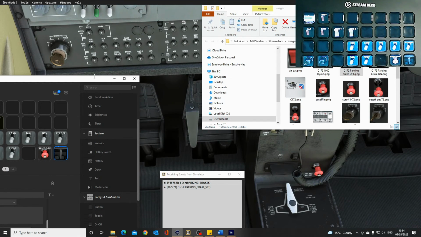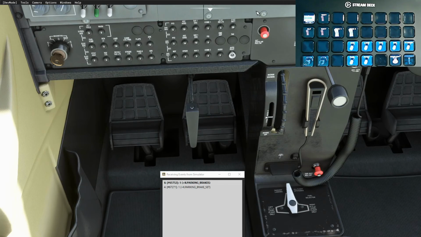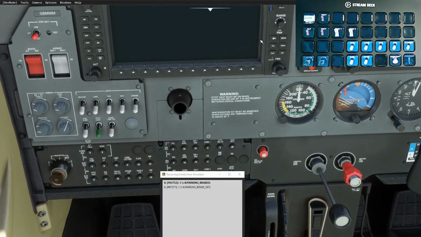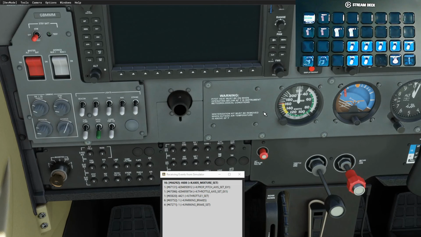So last thing, let's just check that we can actually control everything. So let's have a little bit of desktop audio in it this time, so you can hear what's going on. So let's just adjust the mixture throttle, and we'll do it all from here.